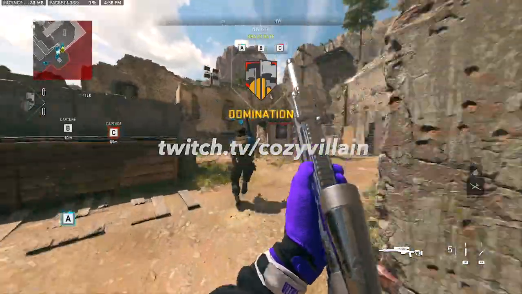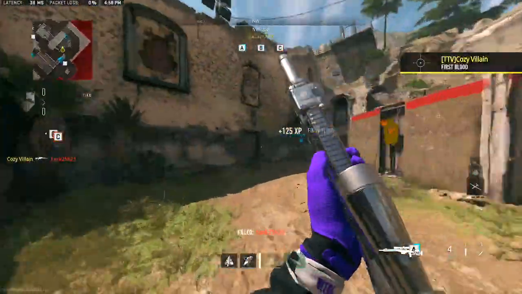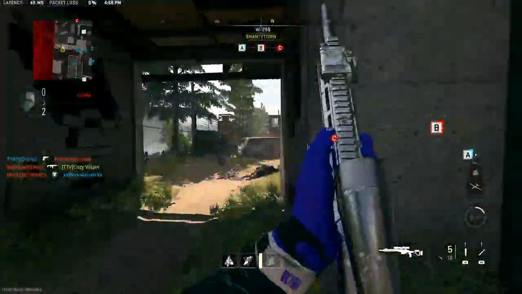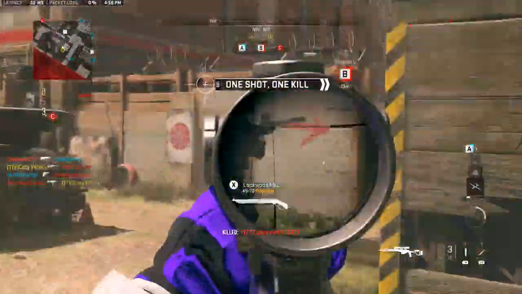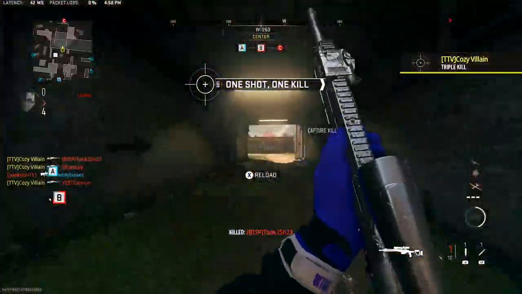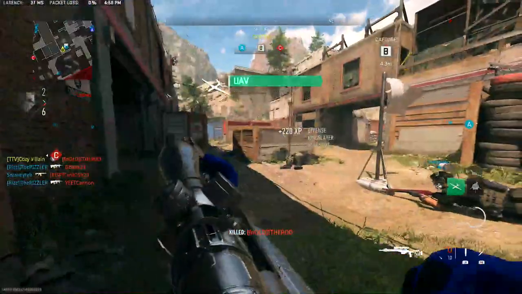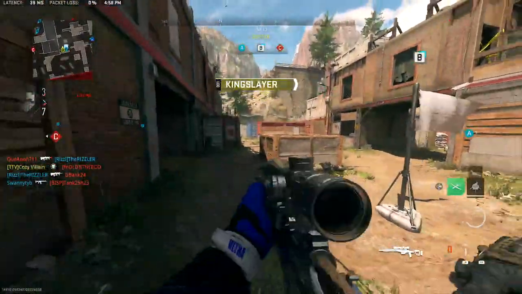Domination. Now let's see what we can do. Securing Alpha. Contact! Securing Objective Alpha. One more. Standing by. Secure Bravo. Bravo.